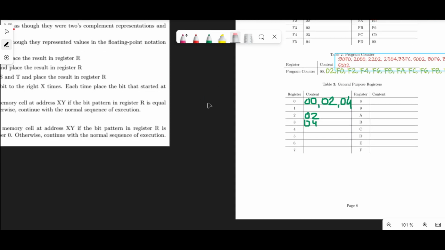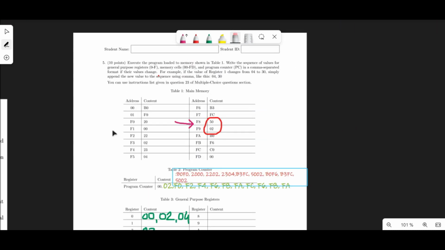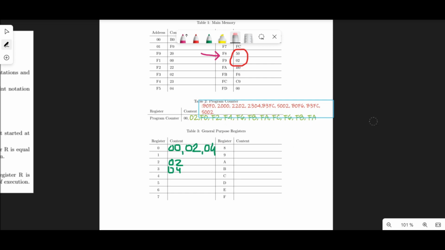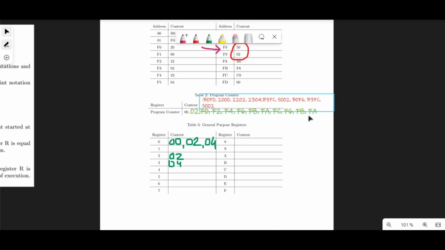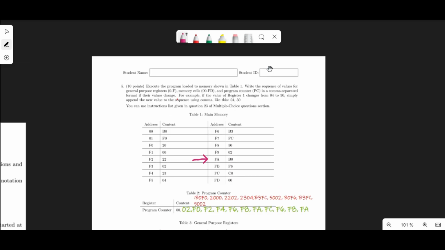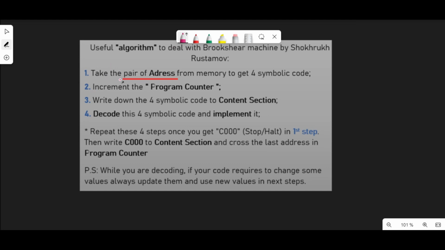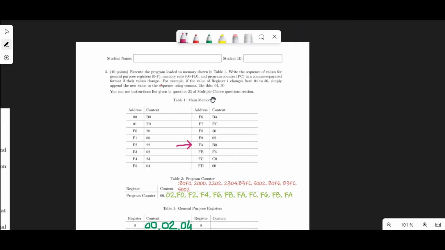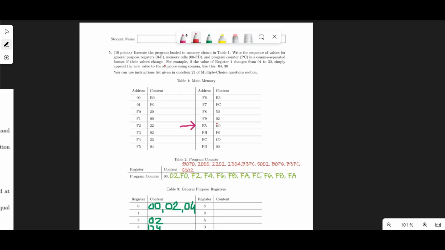So we have implemented it, and so let's go to the next step. Now we are at FA. So let me clear this. Now we are at FA, and so let me go here again. Take the pair of address to get the 4 symbolic code. Let me take the pair of address, which is B0F6.